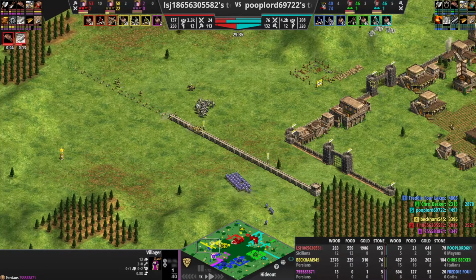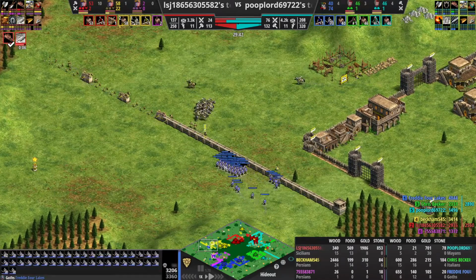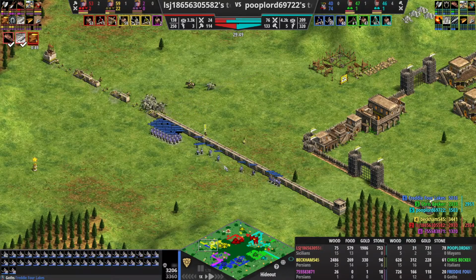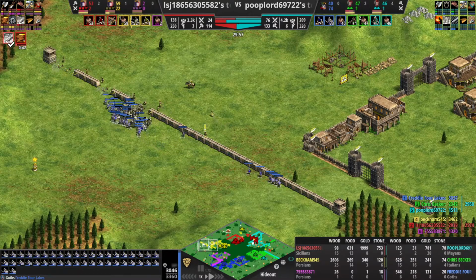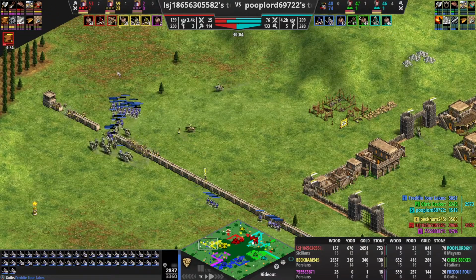Yellow is desperately trying to wall. Thankfully, he has tons and tons of knights, right? 11 knights against, oh. Well, that's a lot of Condottieros. Oh no! They were patrolling. They're getting all these free hits. It doesn't even matter. Freddy's just like, I walk through. Yes.